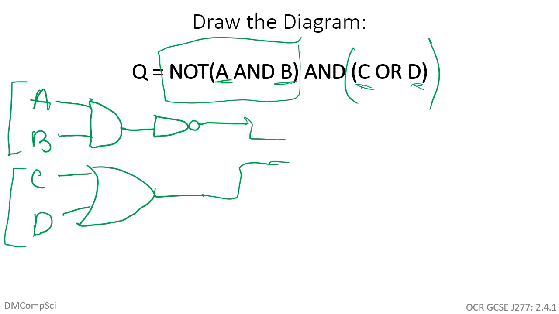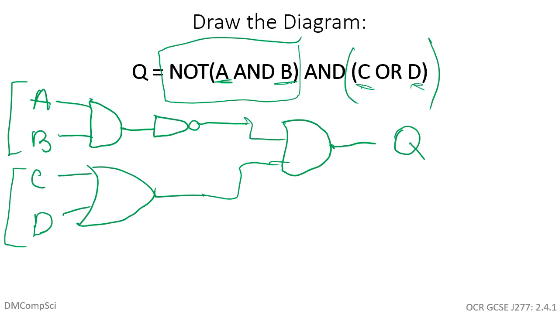So what this means is that these two outputs are going to be the inputs for an AND gate here. And then that gives us our output Q. These problems are all about breaking it down and making sure that we catch every piece of information at the right time. Because if we miss a NOT, we miss an AND, we miss an OR, going back is a little bit difficult, especially if we forget a pencil in the exam. So we really want to think it through first and make sure that we know that this is the right thing to do.